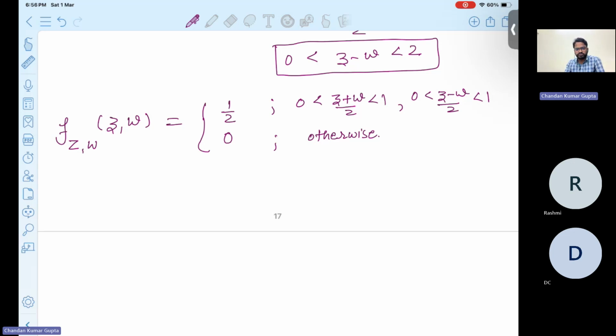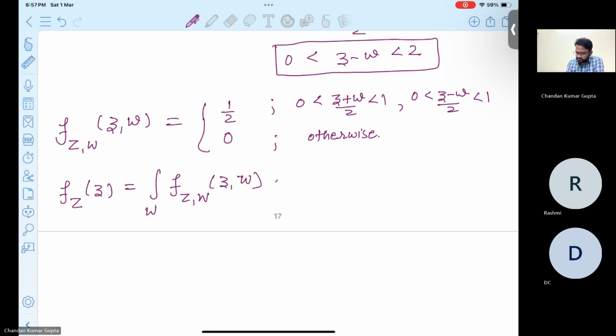Since now we have the joint distribution, we are able to calculate the marginal as well. These were already discussed in the lecture; I'm just writing to take a recap. If you are going to solve for the marginal of z, then you need to take the range for w only. Integrate f of z and w, and after simplifying, you will get either z, or 2 minus z, or 0.